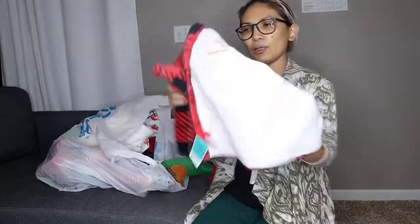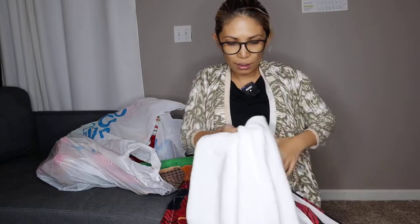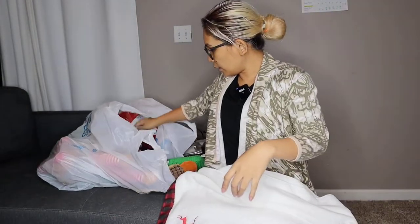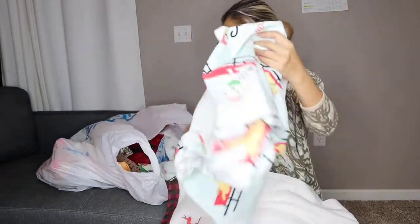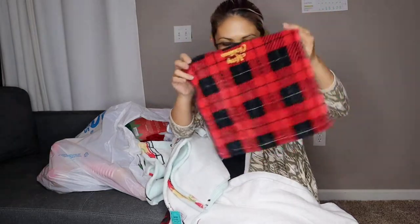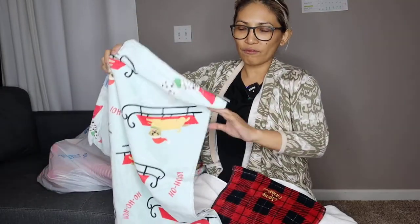I feel like I'm gonna put these towels down here. It's just for decoration, believe it or not. I'm not gonna use it. And it's so cute because it has Merry Christmas. And because there's two hooks in there, I will put this on top of that also. Again, you don't need to have two of the same thing. It says Merry Christmas also. And this is the one that I'm planning to put upstairs. Oh, by the way, that one still has the matching washcloth. This one's for the upstairs bathroom for the kids.